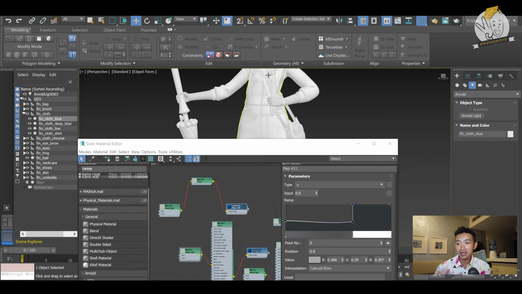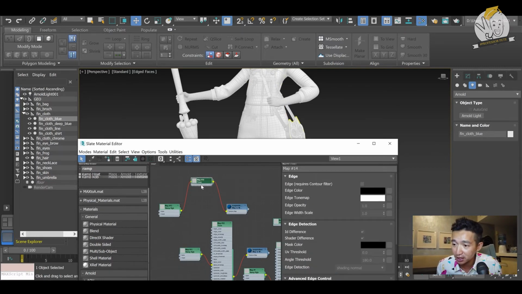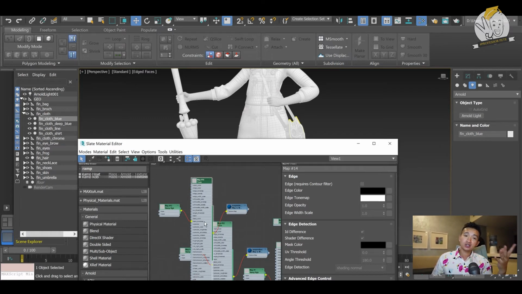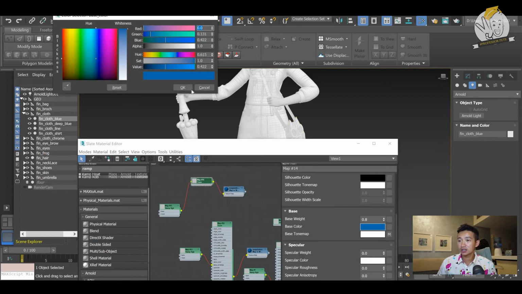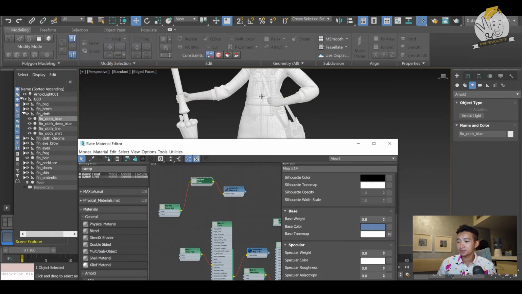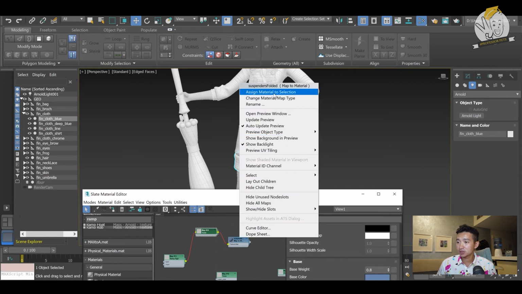And again, as you see, whatever you want to add color to something different, you'll need a new Toon shader for it. But as you can see, I'm just copying and pasting because this ramp RGB that we're inputting into the Toon is for the base tone map. And so the base tone map is essentially the shadow side of that particular shader, and the material will affect it. So that gray really makes it look very flat. So I'm going to make the inside denim just a little bit lighter in color, like that, and make sure I assign the material to selection.